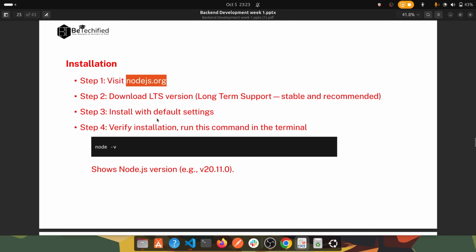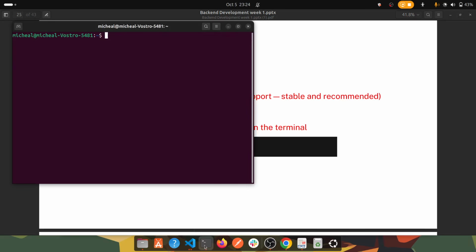So after your installation, there's something you have to do. Currently I'm running Ubuntu, a Linux operating system. But when you are able to install Node.js successfully, you can come to your terminal. If you are using Mac, open your terminal.